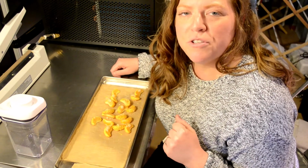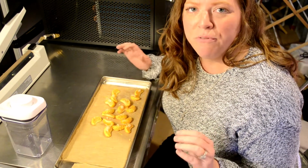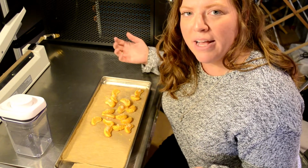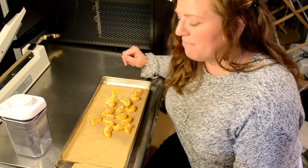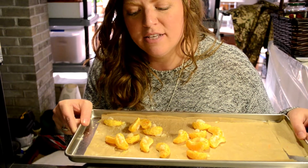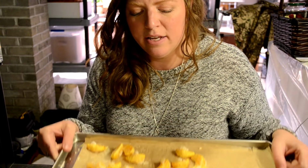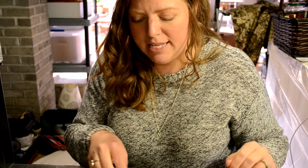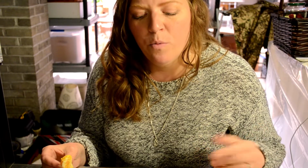We'll move a little closer in for a quick taste test just to verify that our inspection is correct, and we'll get these packaged up. So here is our fruit now that's come out, our clementines, and they look great. We'll do a little taste test. I did one before, but since it wasn't thoroughly dried, it was almost just like tasting a frozen, slightly thawed version of one of these wedges.